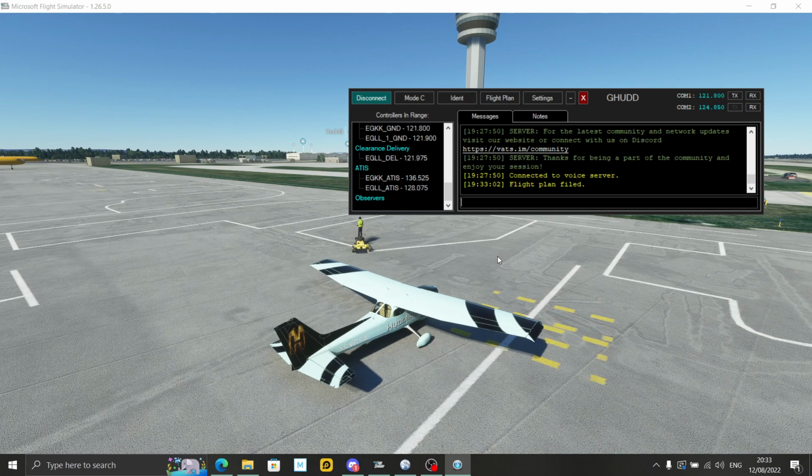May give me some information like squawk code. Or you may ask me my intentions, I'll just say a quick circuit, basically.